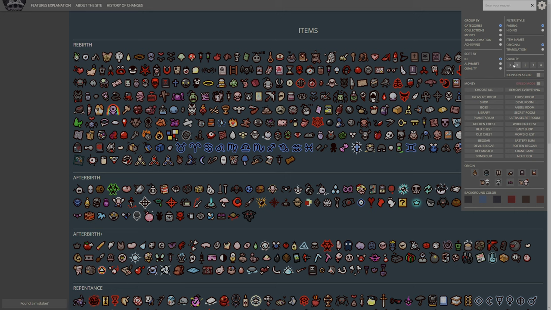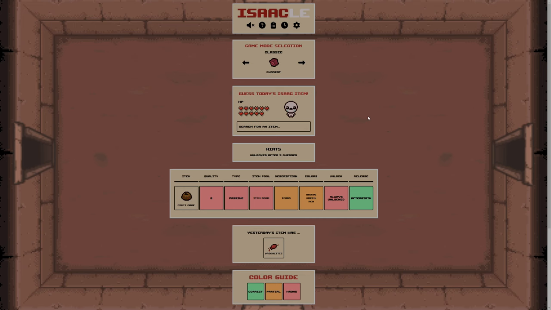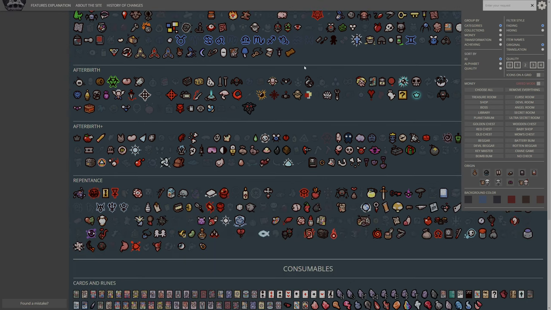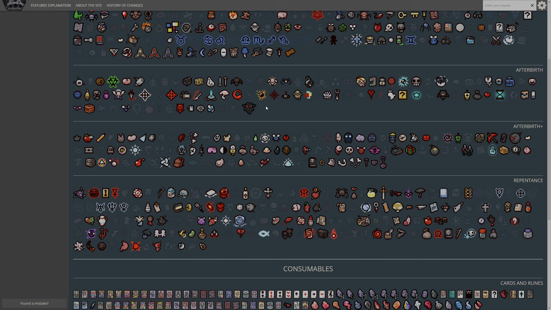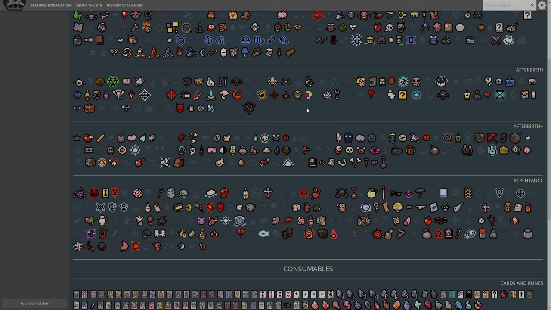So we're going to select every quality apart from two, which I still can't believe fruitcake's quality two. And we know it's not a passive item. We know it's from Afterbirth. This makes things a lot easier. We know it contains brown, green, or red. And we know it's got tears and something else. So we've got actually quite a lot to go on here, and we know it's an active item as well.